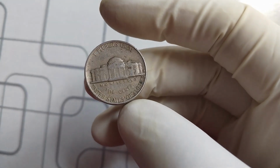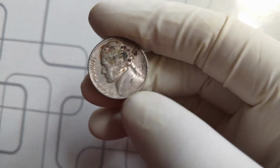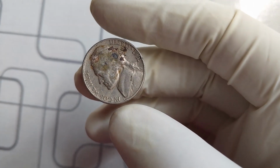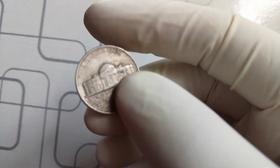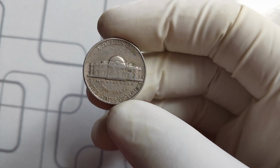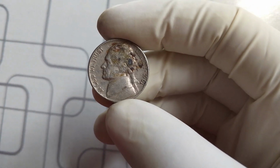Another factor to consider is condition. Coins are graded on a scale from 1 to 70, with 70 being a perfect coin with no marks under magnification. The majority of 1961 D nickels are found in lower circulated grades, maybe in the teens or 20s on the scale. But when you find a coin graded in mint state, such as MS65, MS66, or higher, the value skyrockets. Combine that with the full steps designation, and you have the recipe for an ultra-valuable coin. That is how a humble nickel can transform into a piece worth nearly $80,000.